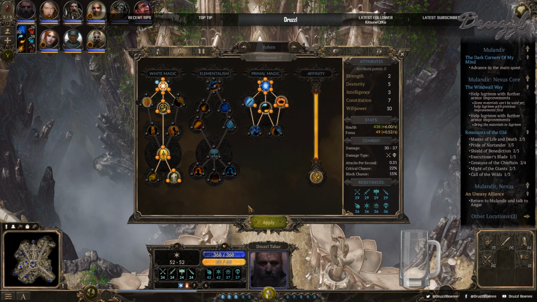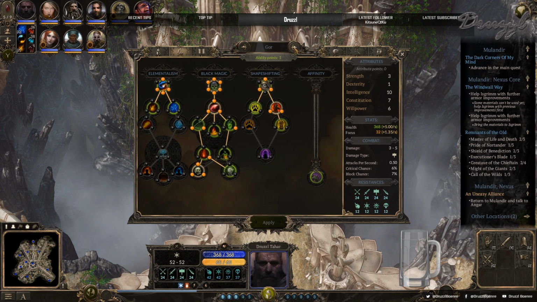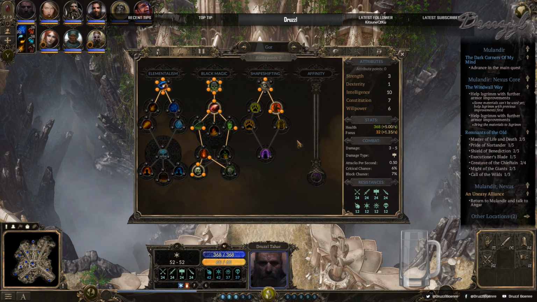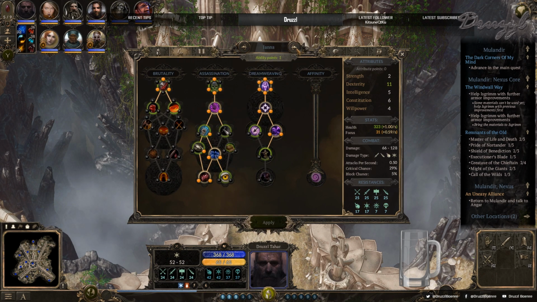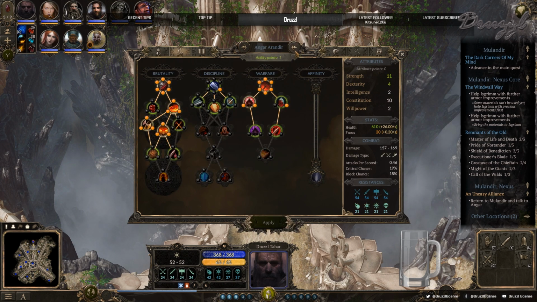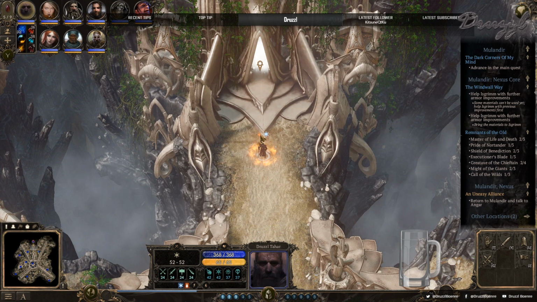Rowan, you get some white magic. Gore will give you some spell power as well. I think we're going to do auto attack damage on Iana. And here we're going to go with more health.